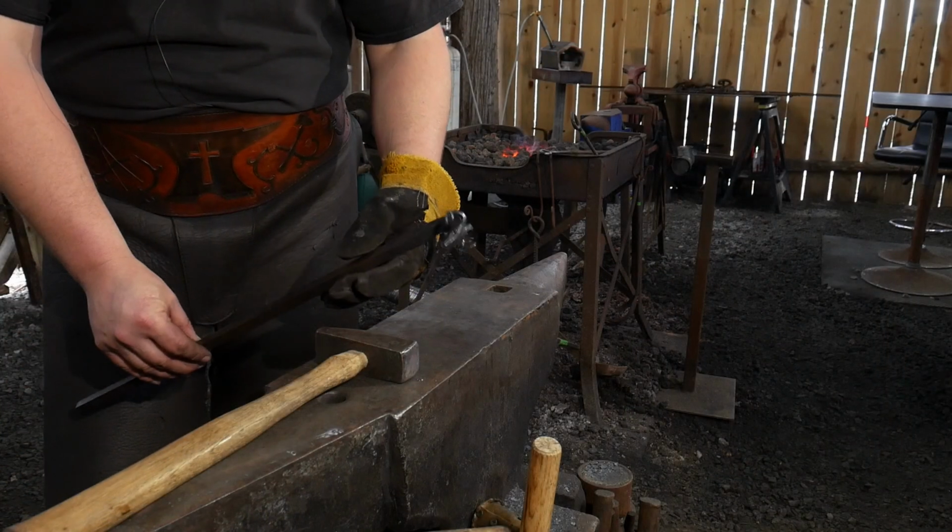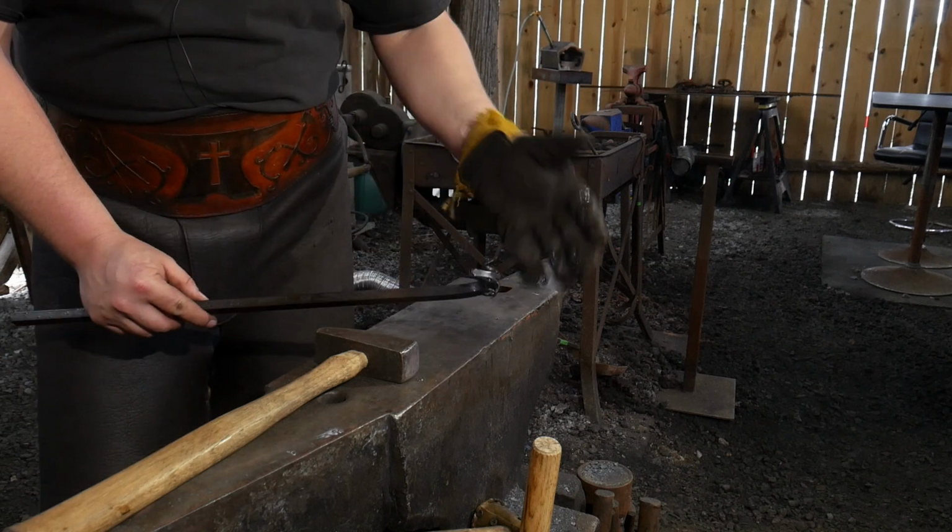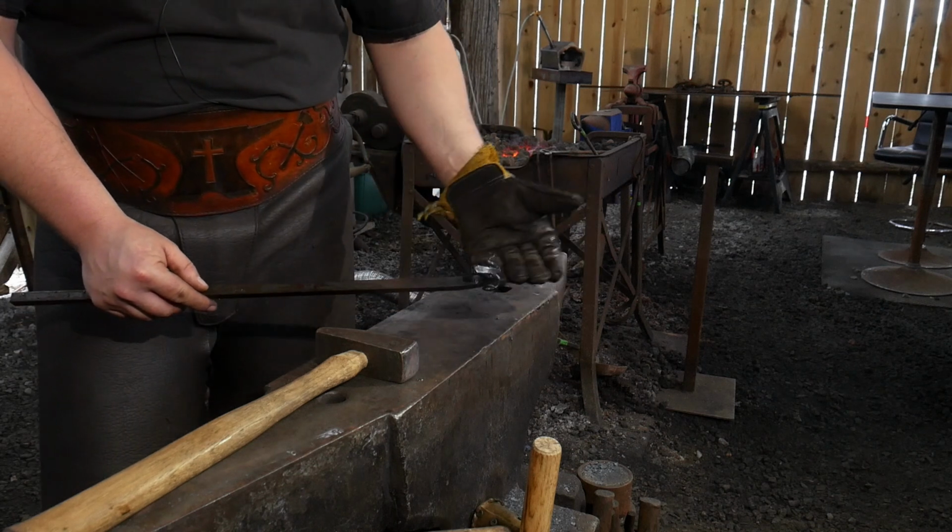Okie doke, folks. So there you go. That is your classical ram's head. This is just the way that I make my ram's heads. You can make your ram's heads however you would like.